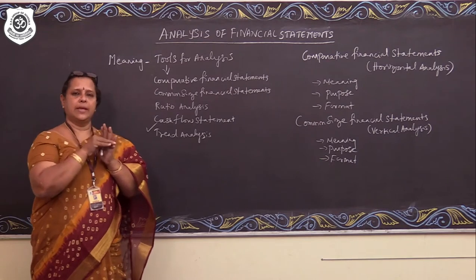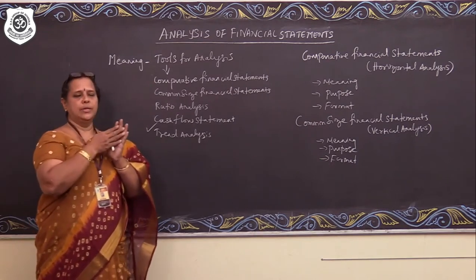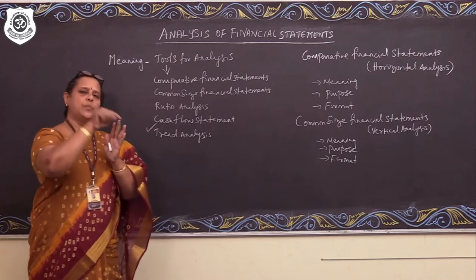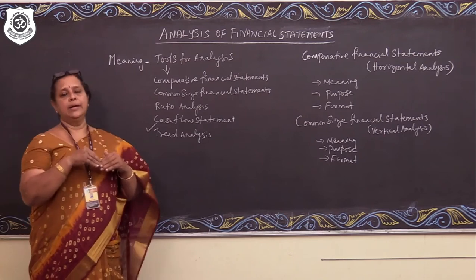Then the team playing second. They make a comparative analysis with the team that played first. After 5 overs, what was the performance of the team that played first and what is the performance of the current team.